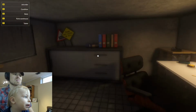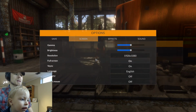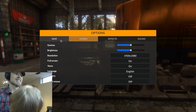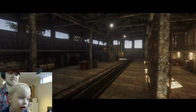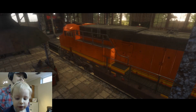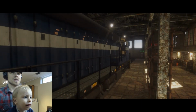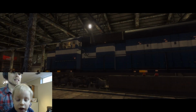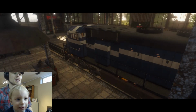Wait. I push this trigger. You're pushing buttons, aren't you, buddy? Yeah. These buttons, the marker. Oh. I think you're doing go back. All right, yep. So apparently, if you hit minus, you go back in job order. So let's go forward.